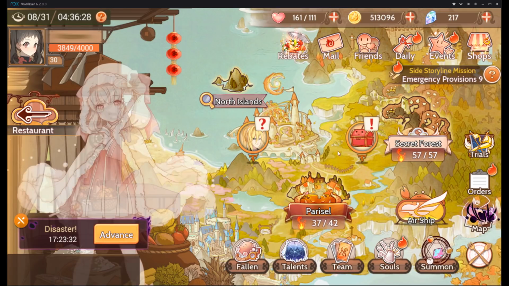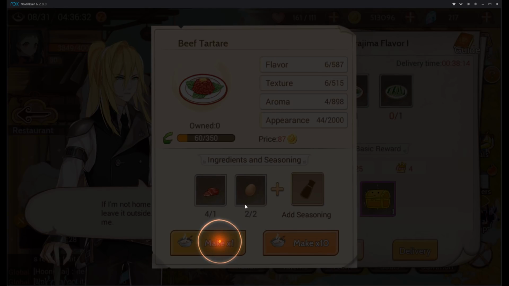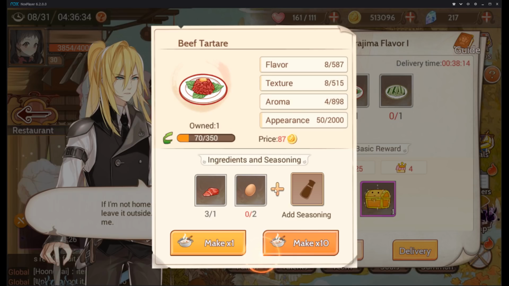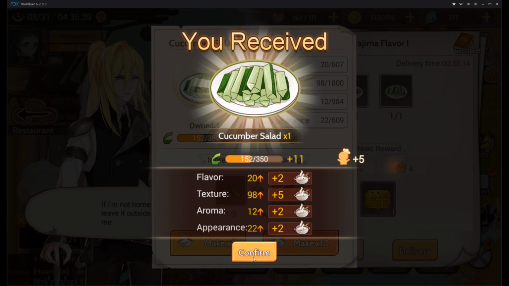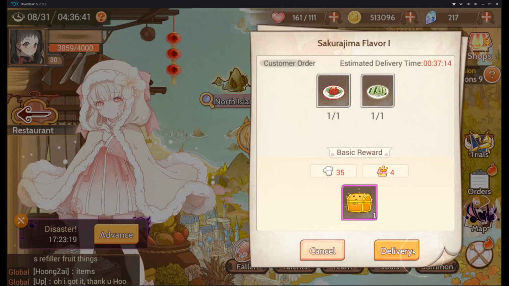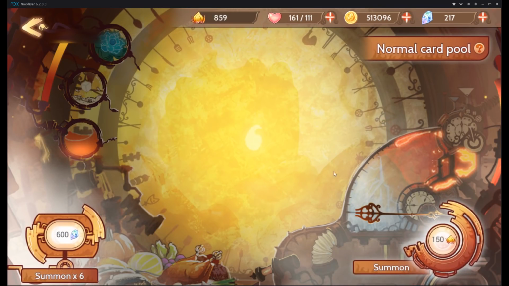If we want to do that right now, we can make this thing over here. We can research this, make it for him. Boom! Got that beef tartare. And he also wants one of these bad boys, some salad. Let's give the man his salad. Bam, easy quest, boys. Easy delivery, donezo. Delivered. Easy clap. We can summon more characters as well.